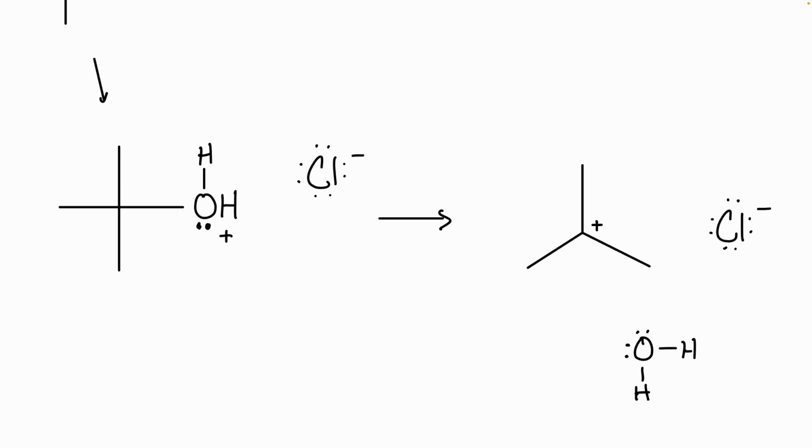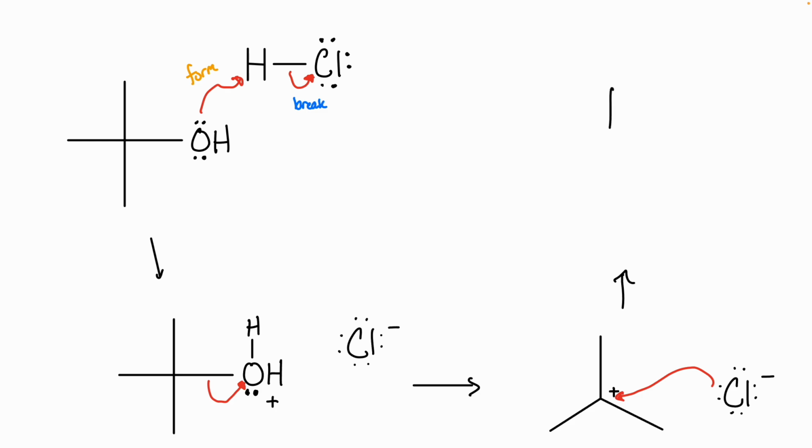All right. So for the sake of time, let me just go quickly here. Hopefully we could see that we're going to need a bond breaking arrow here. We got to break that carbon-oxygen bond. Where's that pair of electrons going to go? That becomes my new lone pair on my water molecule. So then just to finish off this reaction, we would have another arrow that starts at that lone pair and ends at that positively charged carbon. Is that a formation arrow or a breaking arrow? That'd be a bond formation. So now we have our new product. We've converted our alcohol into this alkyl chloride, and now we have water floating around as well.